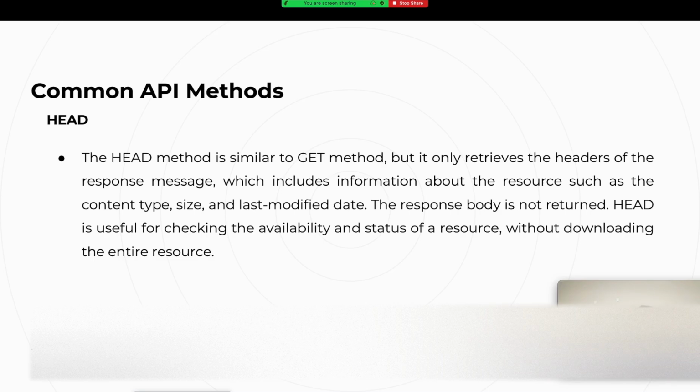Rather, they use those methods for fetching some information, getting some information about the endpoint rather than performing any particular action with it. Why do I use the term action? Because yesterday in our previous session we discussed get, post, put, patch, delete. Those are performing some actions, right? But here we are trying to fetch some information rather than doing any action, right? And in this category there are two methods, head and options.